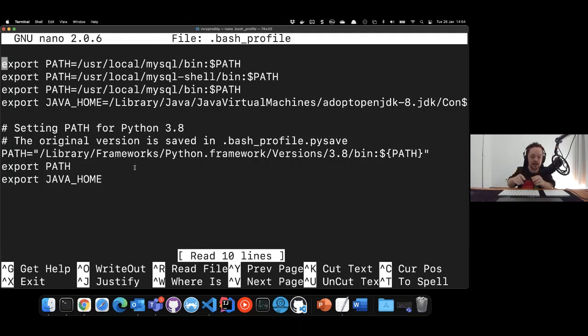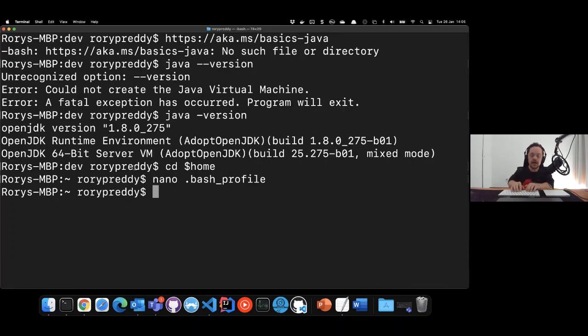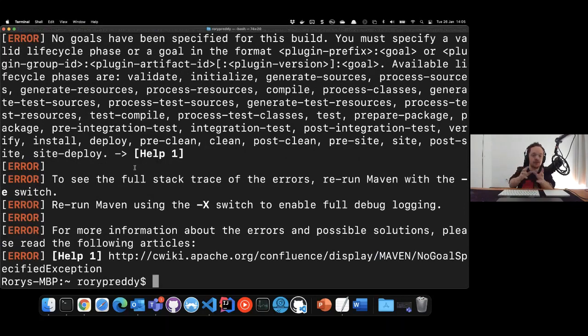Let me get out of that. You know, when I go to Purgatory, it's going to be stuck in Nano or Vi. Let's exit there. So I've got my Java version there, and I've also got Maven that I set up in my path, and I can run those 2. So that's the first 2 steps that you want to do. You want to set up Java, you want to set up Maven so you can actually run it on the command line path, and we can be using Java 1.8 as we go through here.